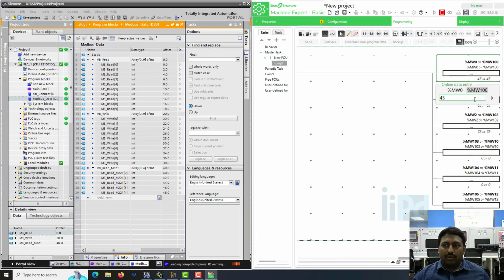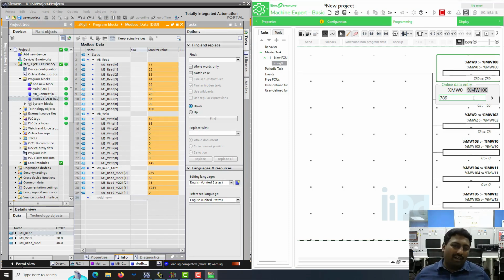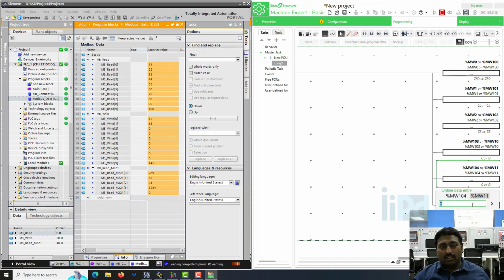So this side monitor value is 45 now, and I want to make this 789. In 1.5 seconds it responds, because it's the third instruction in the list. So I can maybe change this. Last address is 0. Let's say I want 4578. Enter.